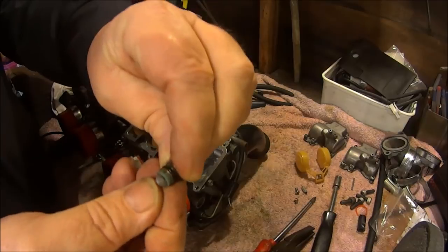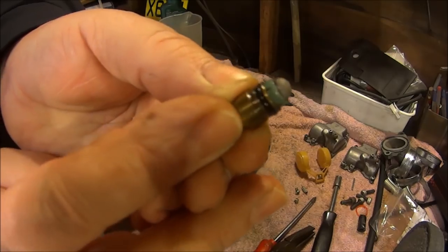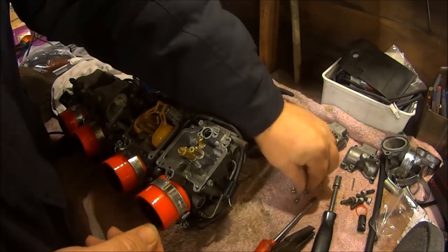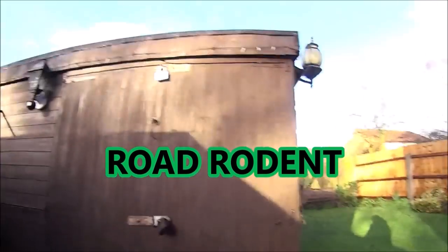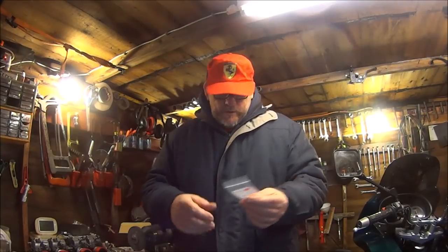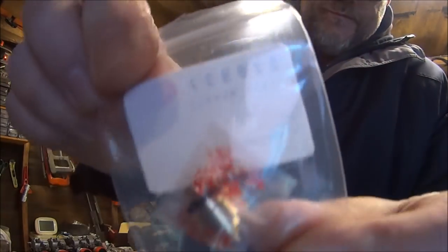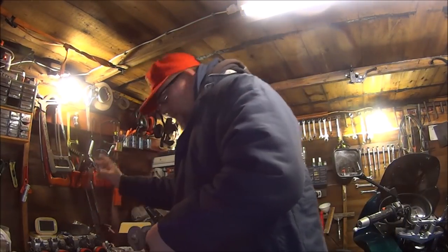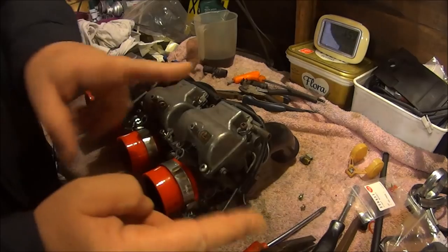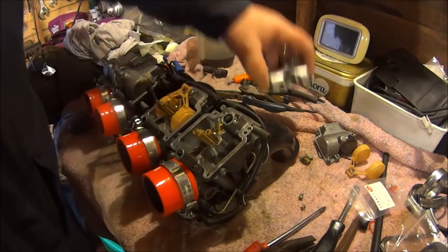Just look pretty clean. It has got a rubber o-ring around it. Waiting for a new one of those and a new one of those. Okay, so this is another day. Our part has finally arrived. A little needle valve. So let's get on with it. Just place these back on overnight to stop bits dropping into them or whatever.